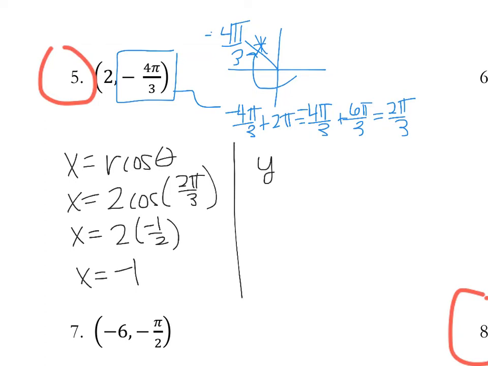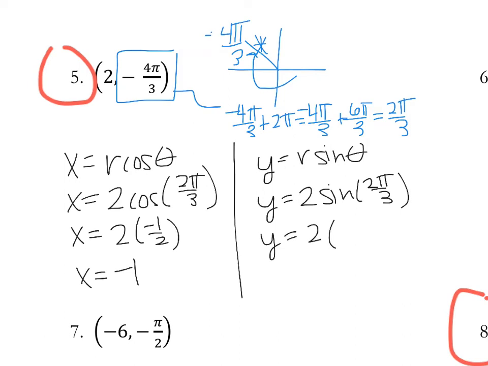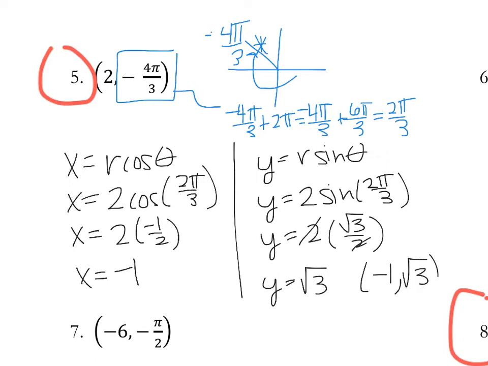And then to find y, I have to do r sine theta. That's going to be 2 times the sine of 2 pi over 3, which is 2 times radical 3 over 2. And we just simplify there, the 2's will cancel, you get radical 3. So that's how you get an answer of negative 1, comma, radical 3. It's really working to make sure for that negative angle, I would just find that other representation so that I do have a value that is on my plate.